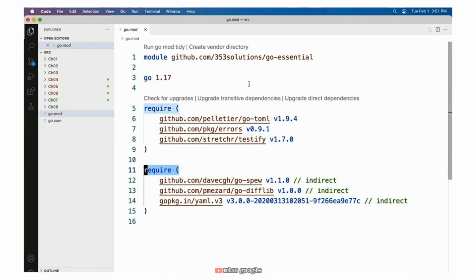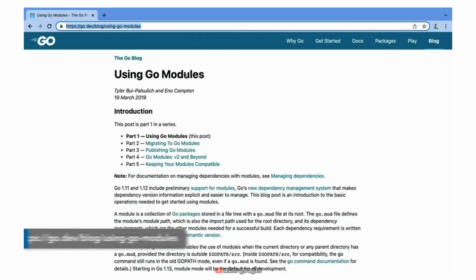Once we have a go.mod, we can add dependencies. We can do it in two ways. We can either do go get to get a dependency, or we can write the imports in our code and then run the go mod tidy command, either from the IDE or again from the command line. I highly recommend that you read the documentation to see what they can do. But in the day-to-day case, go mod tidy is your best friend.